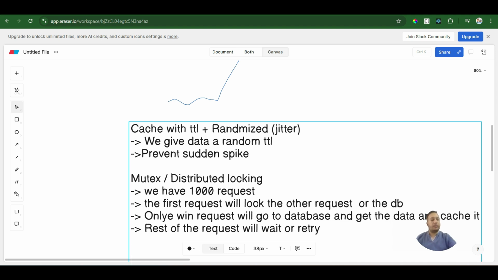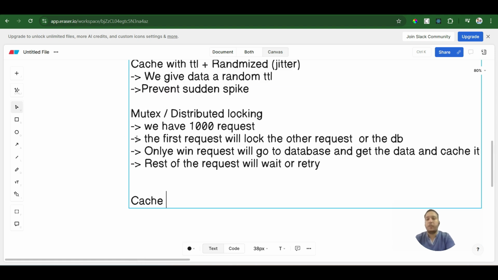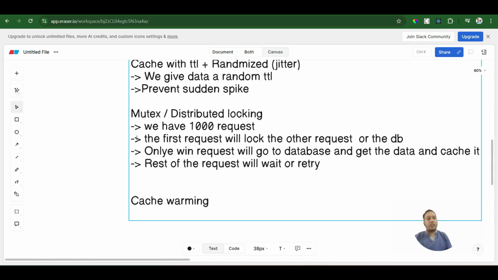And the next one, which is mostly used in the big websites, is cache warming. What is this? Suppose we know that we are going to have a big sale, like on Amazon. We are having a big sale tomorrow. So the products which are going into the sale, we will put into the cache.